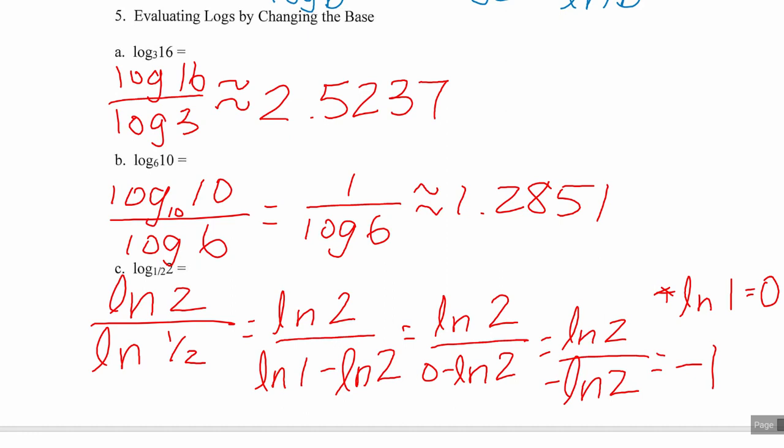Now, like we did with A and B, you really could type things into your calculator. I was just showing you that breakdown because it's about to become important. So if you're asked to find exact values, you can write that change of base formula and then just type it into your calculator to give you those values.